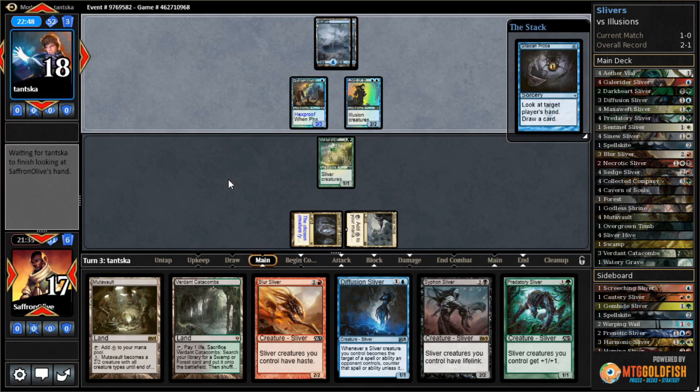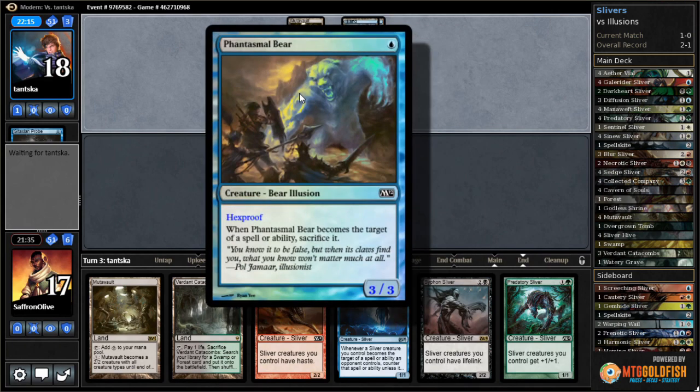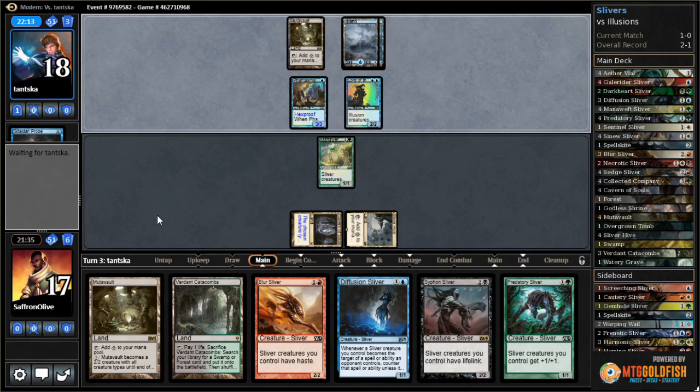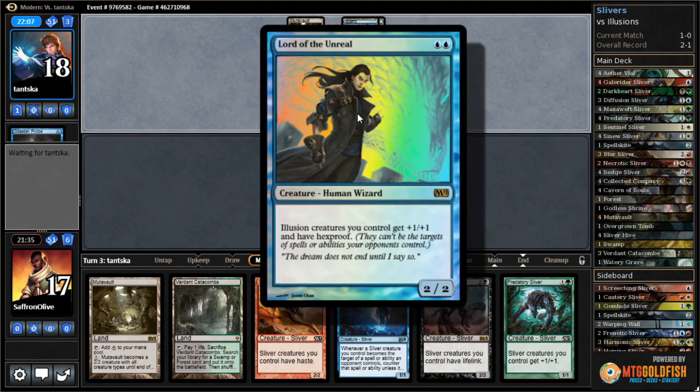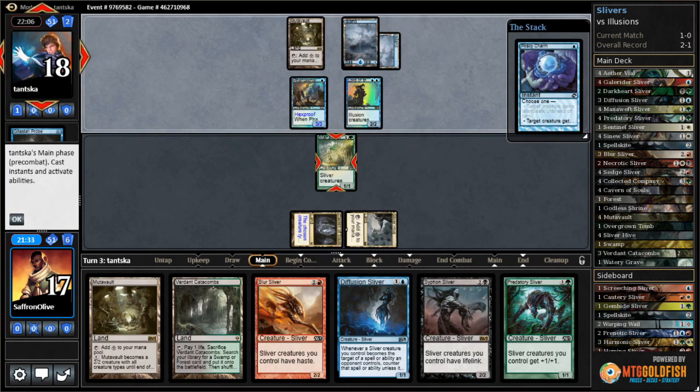Sees a sliver of almost every color. Well, I was saying how Slivers feel a little bit like Merfolk. Illusions is almost exactly like Merfolk. The idea is super similar. I guess the biggest advantage is you get a lord that gives your creatures hexproof. Man, oh no, Piracy Charm, alright.